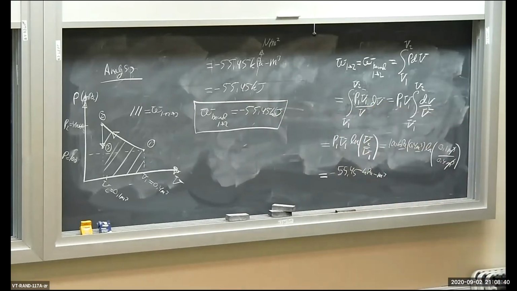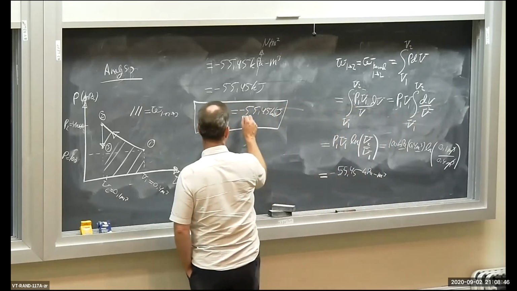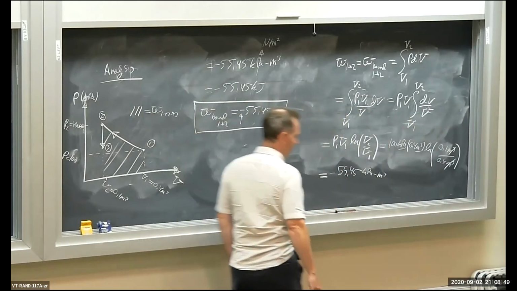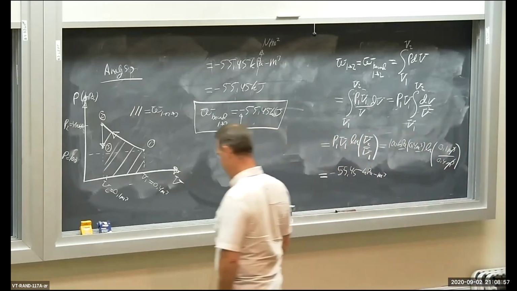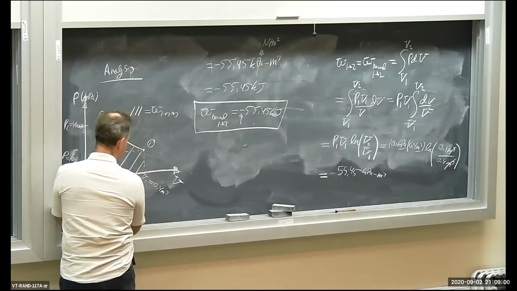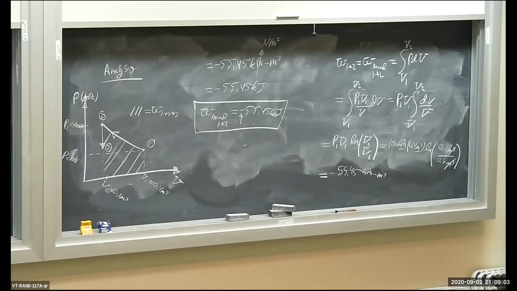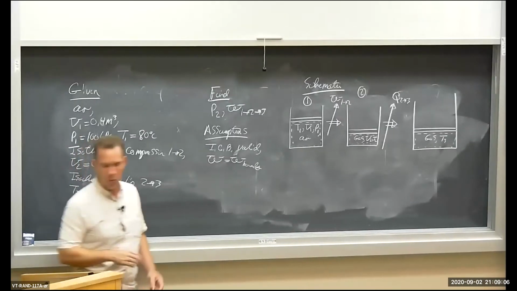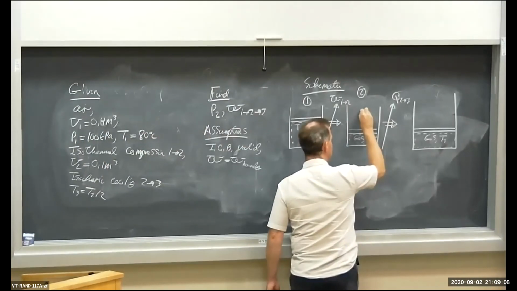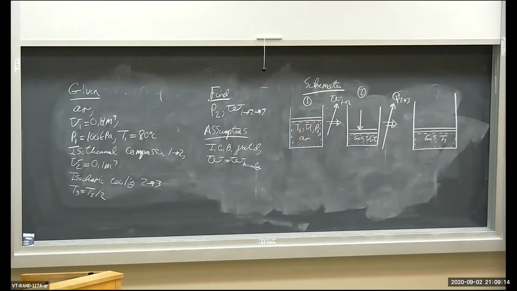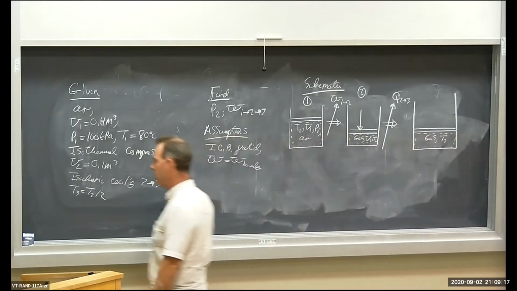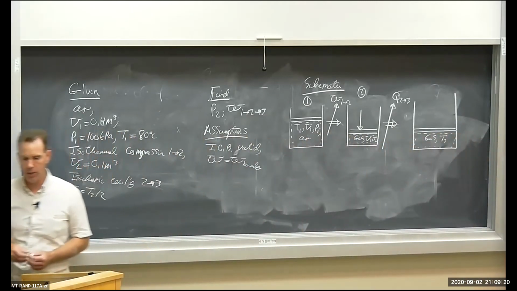Box it up. Now, what does this negative sign mean? That means instead of the system doing work, work is being done on the system. Well, that makes sense. We're actually squeezing the system down. We're having to apply a force at the top of the piston and push it down. So we're actually doing work. We're adding energy to the system in the form of work. That's what the negative sign is for.